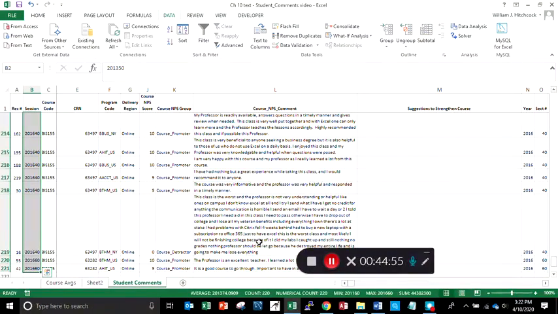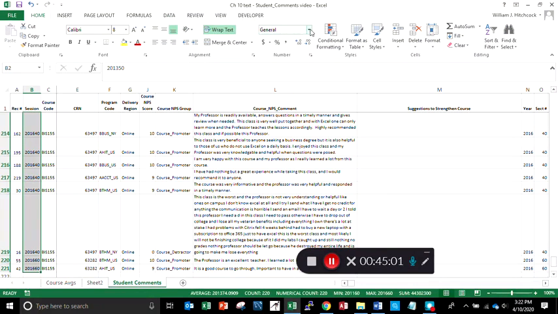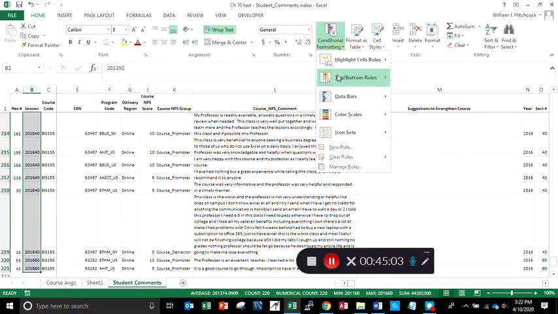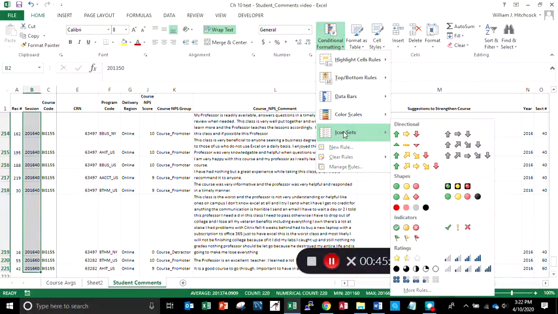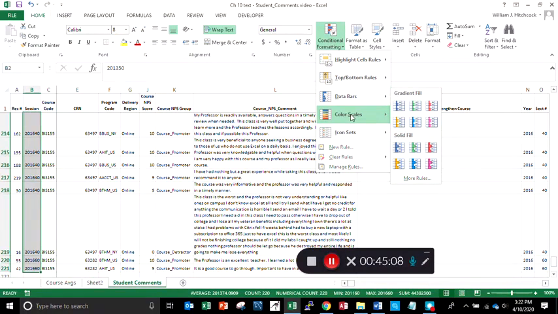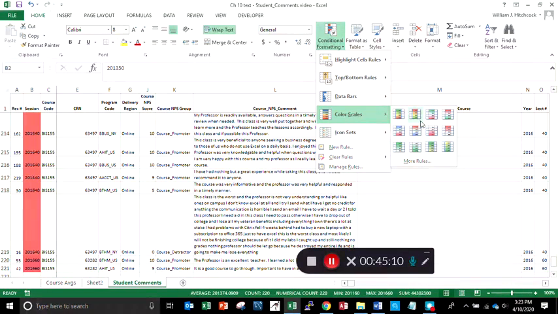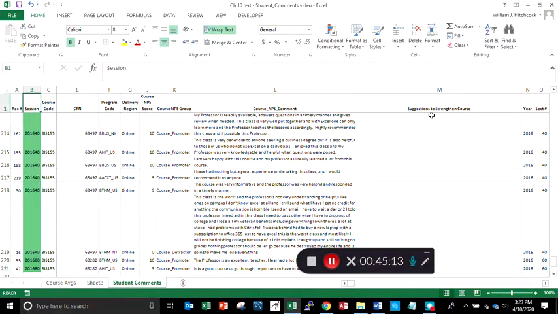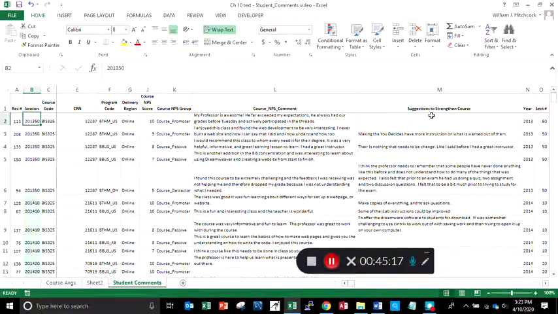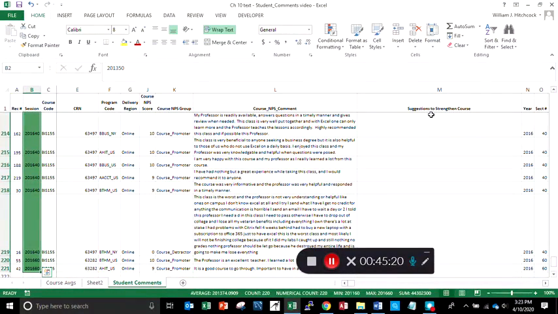So I'm just going to highlight all my courses here and just try doing Home, conditional formatting, and use a color scale. And not that these are good, bad, or indifferent, but we'll just choose some color scale. Oh, you know what would have helped? If I would have highlighted all the cells and then done it. So let me try that one more time.